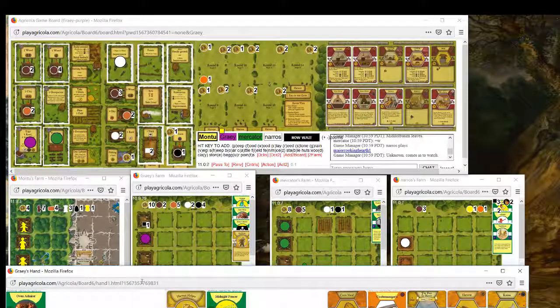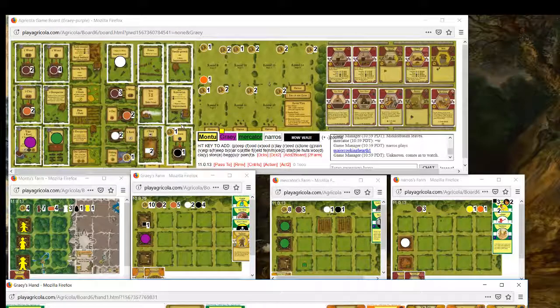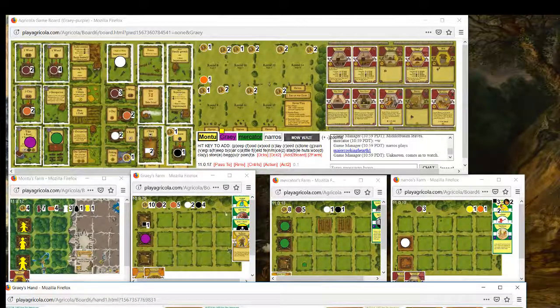All I know is I don't see how we lose this game. I mean, we're behind Montu in actions, but we're so far ahead in literally everything else. We have crazy amounts of food. We have long-term wood. We have points coming in Stone Oven and Stone Admire. Yeah.